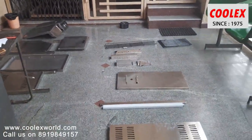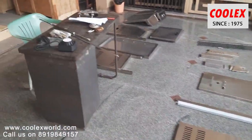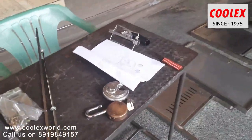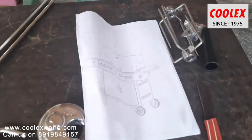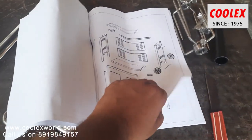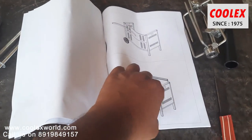And now I'll assemble this machine, and this is the motor for the chicken. And you can see also the manual here, manual book, how to assemble the machine. You can see the parts, different parts like this.